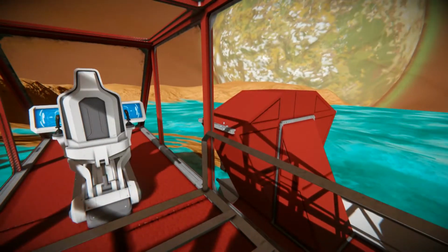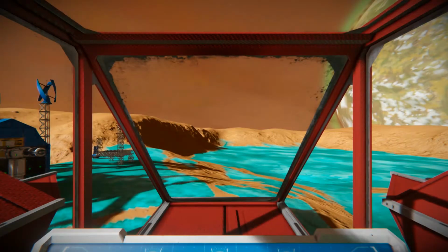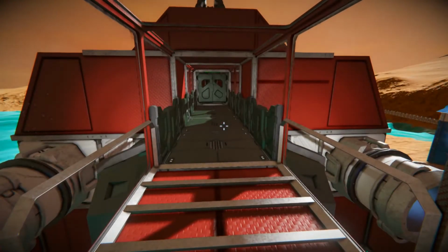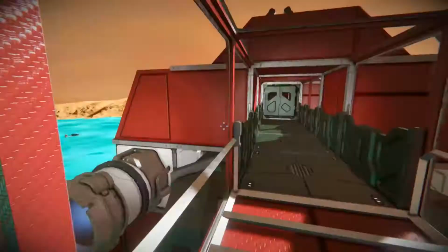I don't think I did. Maybe I did. You have to remember to stick a camera. I don't have any cameras. I want to stick a camera on the nose and the rear and such, so that you can zoom in on anything if you want to from the flight chairs or something. But yeah, so here's our ship.